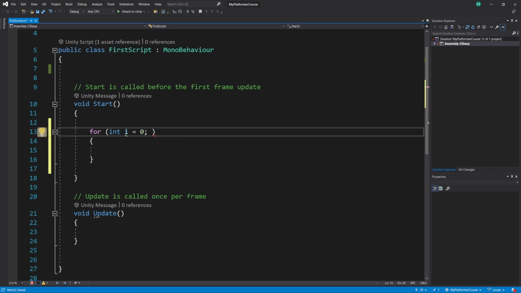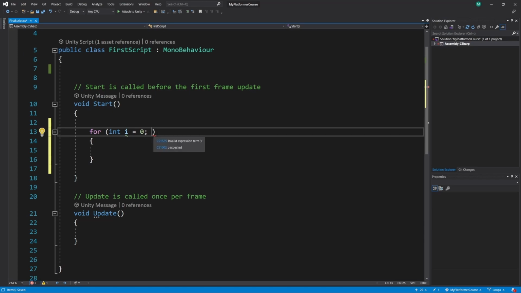The second part is the condition. And this is basically an if statement without the word if. So the way you can think of this is the first part here is going to be our counter. The second part is going to be what tells it to stop looping. If we didn't put anything in here, this loop would basically go on forever and crash our game and crash Unity, where you had to actually close it.